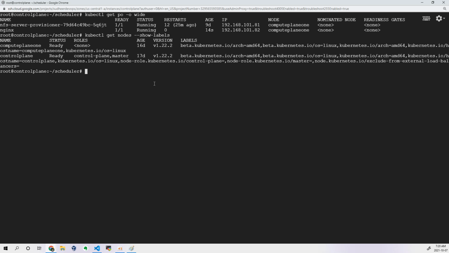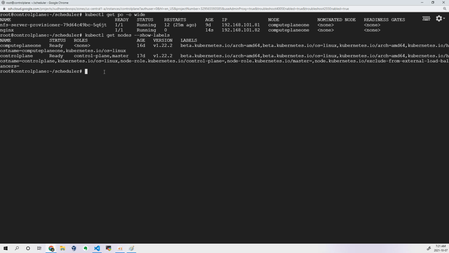That's fine. Let me add a new label to this particular compute node and try to launch. Sudeep, I have a question here. If I have a big cluster and thousands of pods are running, and I want to filter only those pods whose node name equals a given node name, how can I filter? You can add a filter.